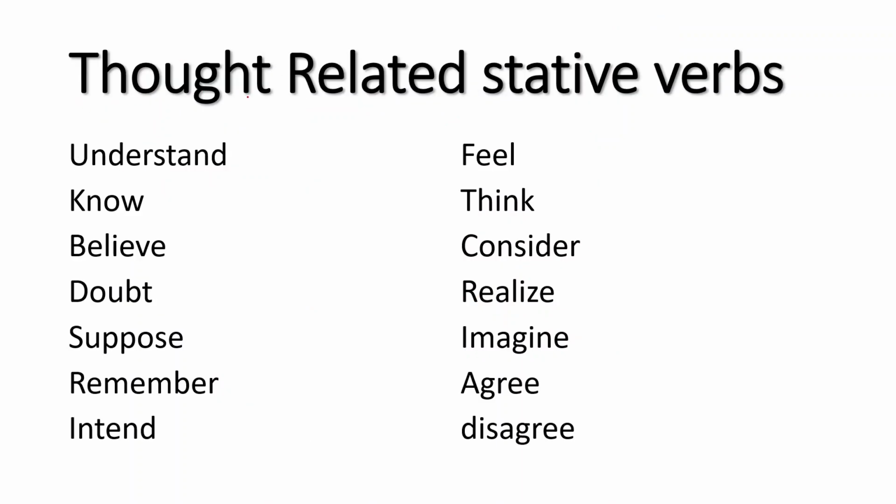Now thought related stative verbs. The words that are related with our thought, like understand. I am understanding you, if you say like this, that is wrong. I understand you. Then know. I am knowing English, that is wrong. I know English. Believe. I am believing in God, that is wrong. I believe in God.